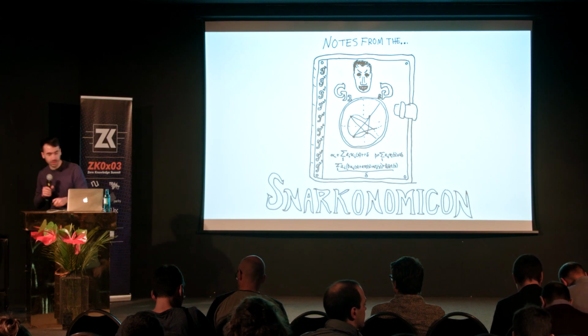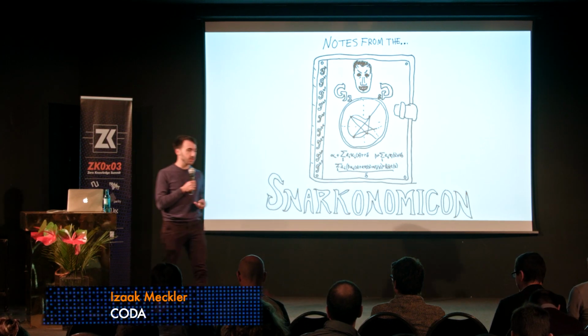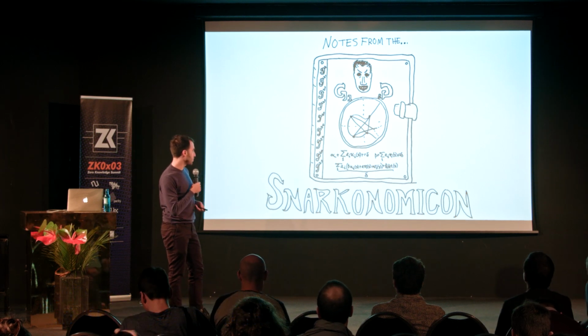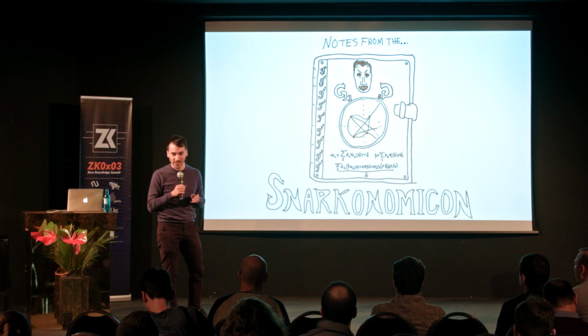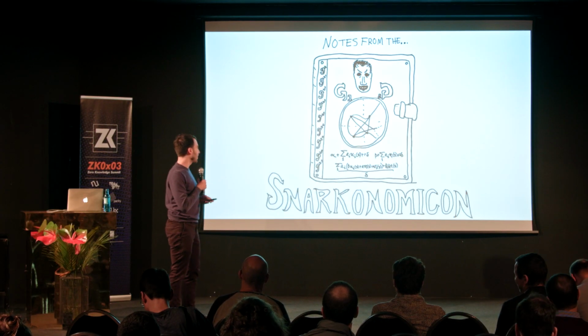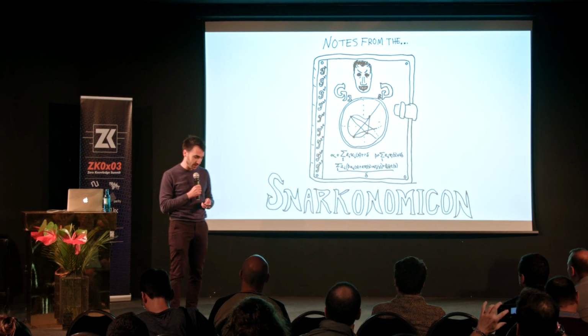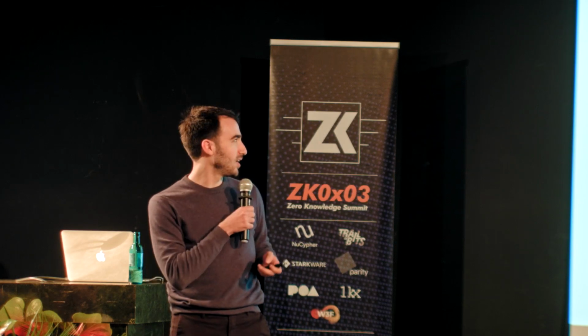So, as I'm sure everyone's aware, SNARKonomicon, it's an ancient book of eldritch magic. It was discovered in the 1500s. Okay, people don't like that joke. I apologize, this is in black and white. Also, my computer broke, so I couldn't do the color, but it would have looked even more terrifying.